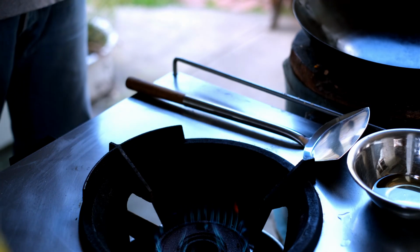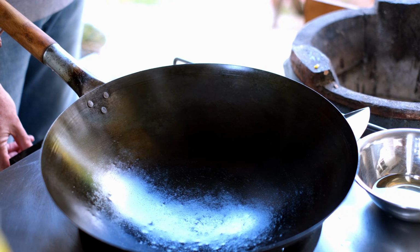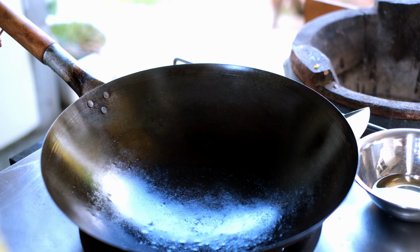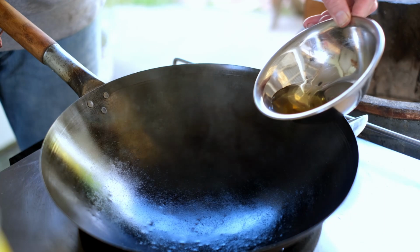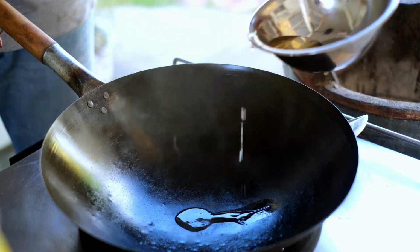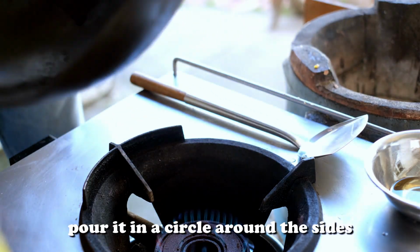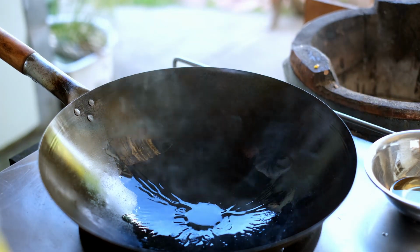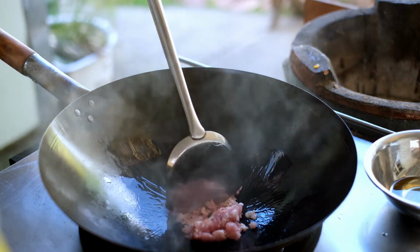Okay, so now it's time to cook. It's going to be pretty quick, probably about 5 minutes. In fact, I know it's 5 minutes because I've already shot this. The rest of the cook is down to regulating the heat because we've sorted out all of the ratios for everything except for the sauces. So we're going to kick off with some oil. There's going to be 2 additions of oil into this dish. The first is for when we fry off the meat, and then the second is when we fry off the eggs. So don't go too crazy on the oil, probably 3/4 of a tablespoon each addition.